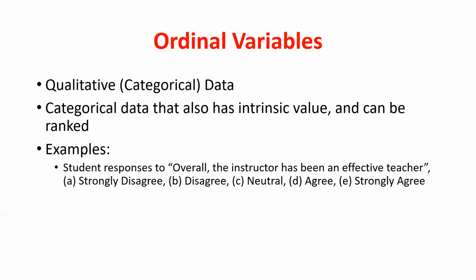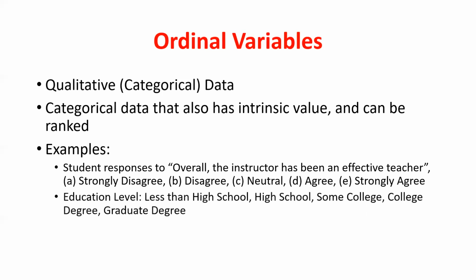Now, within each response, I can't do anything, right? Like if I have two observations that strongly agree, I don't know who strongly agrees more, but I can at least rank them based off of these different categorical responses that we can see. Okay. Does that make sense? Any questions on that? Shouldn't be too tough.